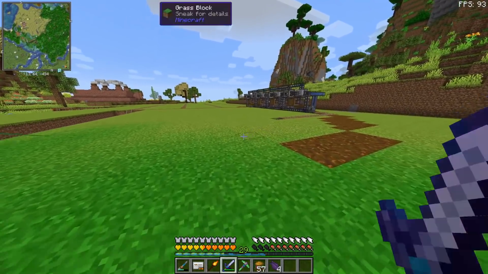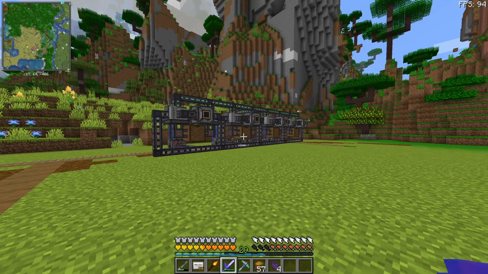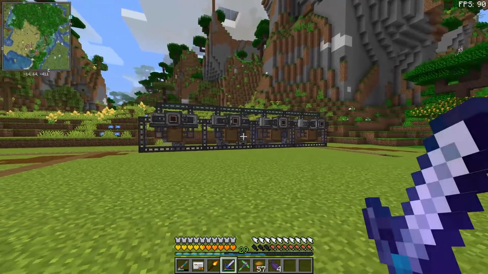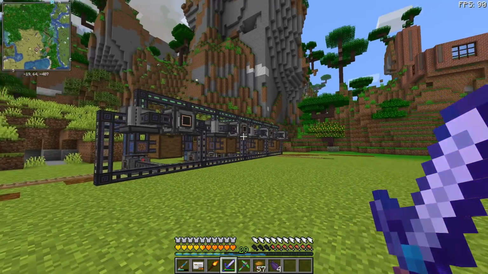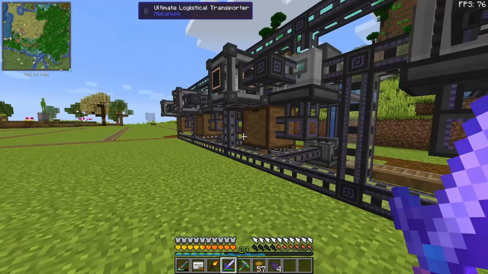So we need a temporary solution of generating around 1 million RF per tick, and this is going to be the temporary solution. We have 8 PRCs which are going to generate us ethylene, and we are going to have somewhere around 16 gas burning generators which are going to give us roughly 1 million RF. Oh, and by the way, this is neither upgraded nor complete. This is exactly the same design that we have over there, which I repeated 4 times, and we are just getting the hydrogen and water.